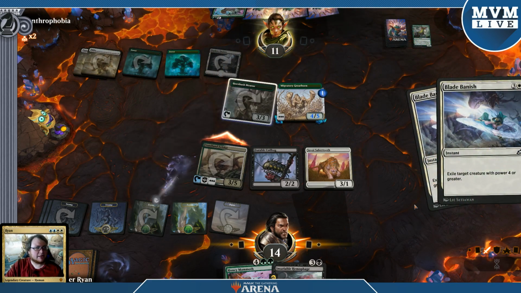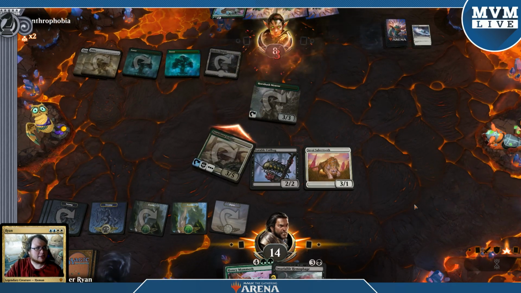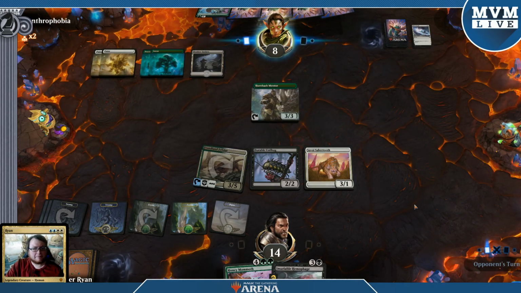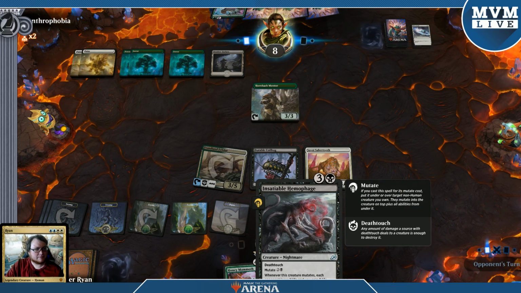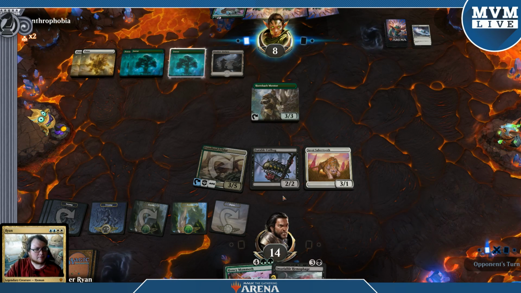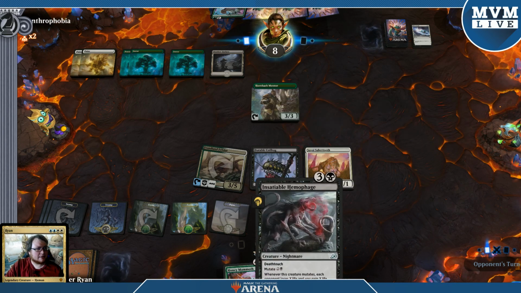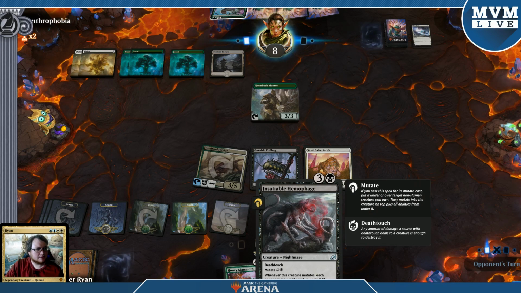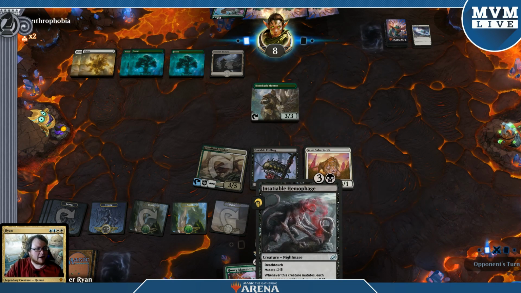Oh, he has a Blade Banish. Look at that, double Blade Banish. Well, I'm still happy with where I ended up in that situation. Too bad I really don't have anything to mutate here. Maybe the... I guess I could mutate this guy. Keep the 3/5 instead of the 3/3.